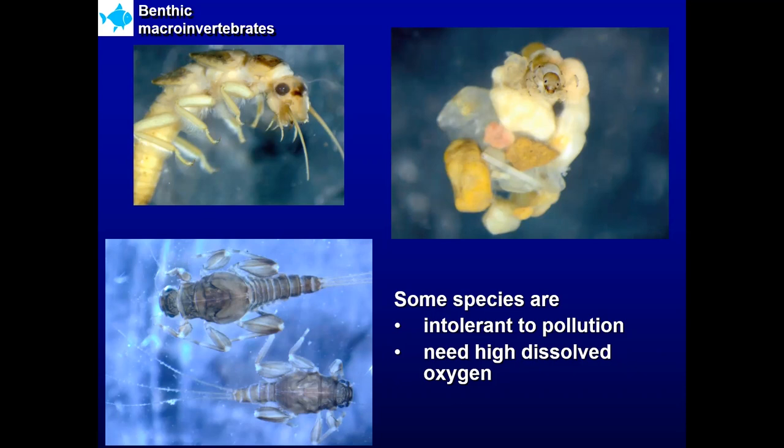Up here, we've got a stonefly larva. I think it's Perlesta decipiens. It becomes kind of a weird thing, closest to a grasshopper when it comes out of the water, but it's not really a grasshopper. But they spend their life like this, submerged. And these little frilly things around here are its gills. So again, it's fancy.